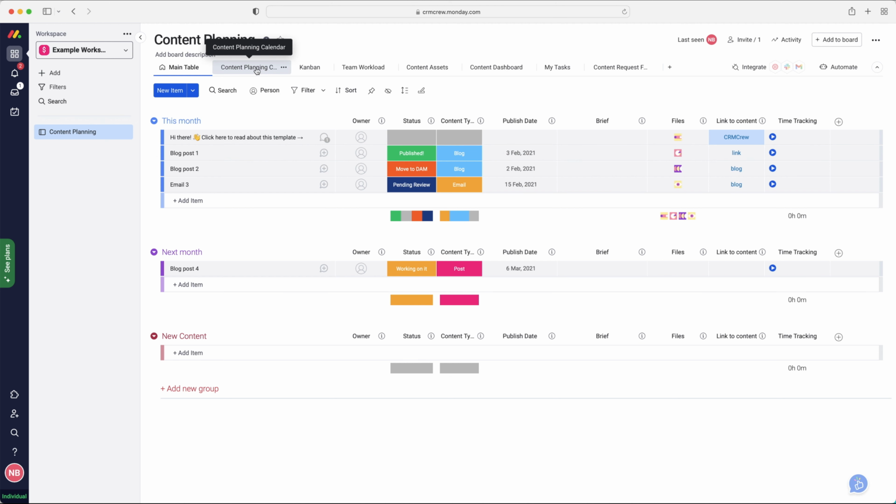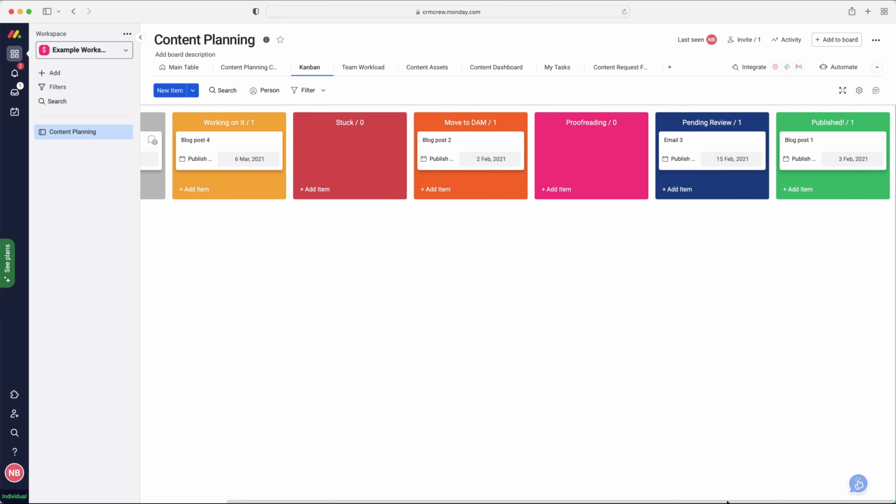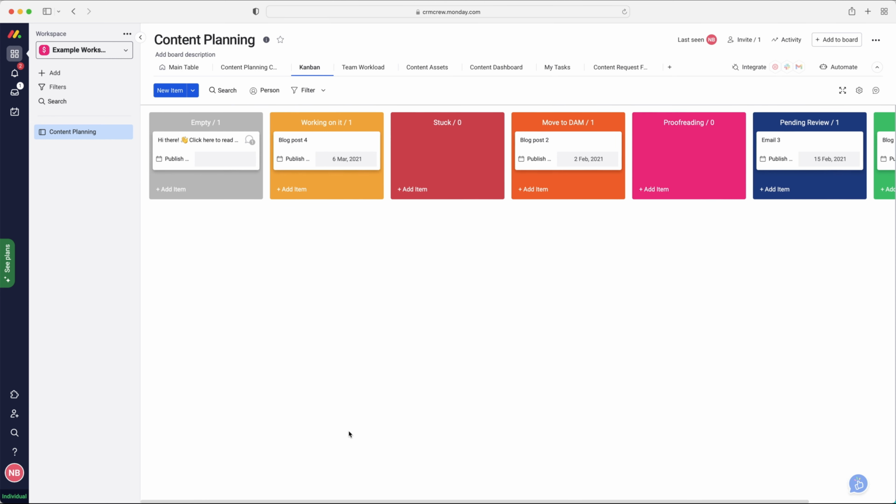Moving on from the content planning calendar, we have a Kanban view. This will show you each post and the status. So the Kanban view is broken down by status, as you can see. So I can see that this particular post has been worked on. We've got pending review for this post, and we can scroll down the bottom here and we can see all of the different status levels for each of the posts and which post is in that status. So this is useful. I don't know how useful for this particular content planning sort of thing. I probably wouldn't look to use the Kanban view in this instance. In sales, however, this is a really amazing feature.